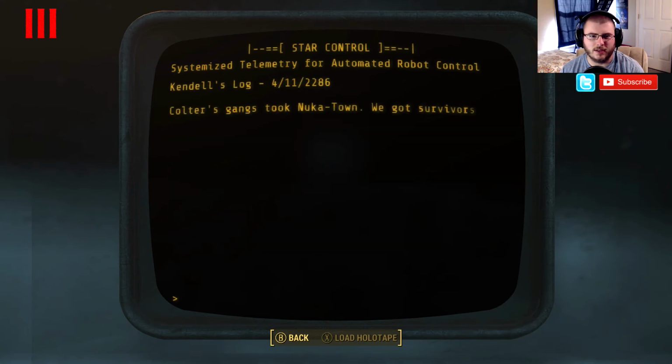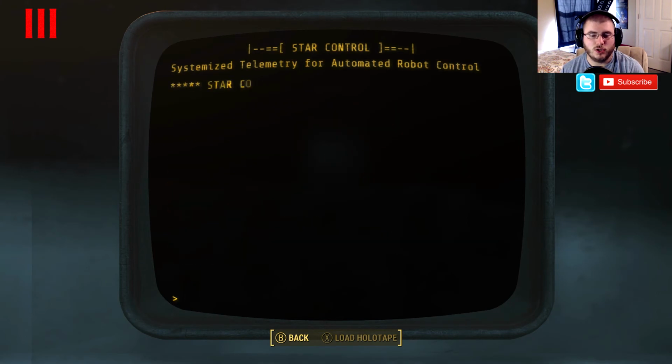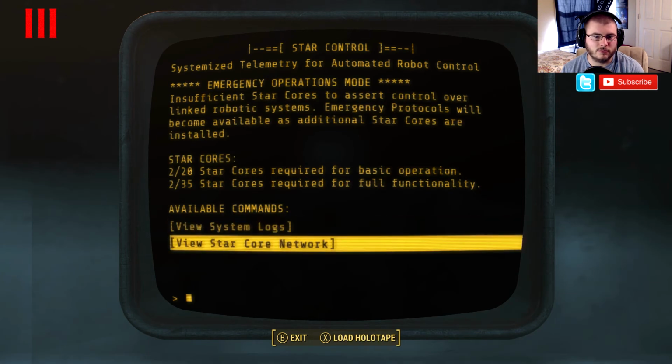You shouldn't have done that. Coulter's gangs took Nuka-Town. We got survivors incoming. I had the boys throw up some defenses, but they ain't gonna last long. I told Tiana to turn on that defensive mode she told me about. She panicked. Said we'd taken too many cores from this thing. It couldn't handle the reboot. Sent everyone she could find to go strip cores from the other rides. The girl means well, but with the gangs breathing down our necks, I gotta do something. What's the worst that could happen? You all die. That's the worst that could happen.